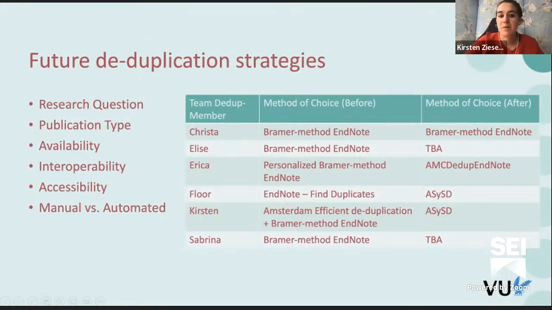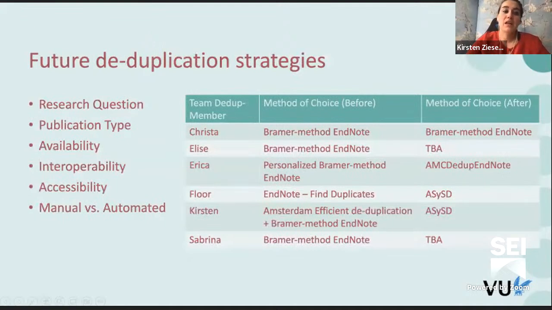But also look at availability. We just had this conversation in the chat about EndNote being licensed. And if you're not able to use a licensed product, what open access products are available? We should also consider our downstream analyses and interoperability. For example, when you're screening the data or extracting data, some of the methods require skills that you don't always have. So all of these key points should be taken into account when you're deciding which deduplication strategy you're going to apply to your search results.